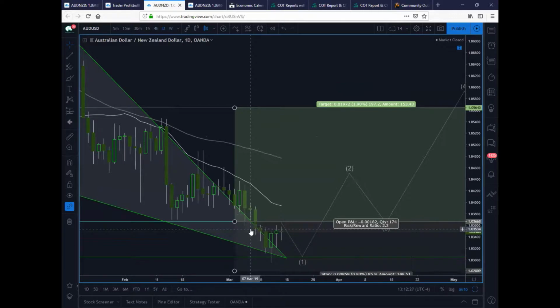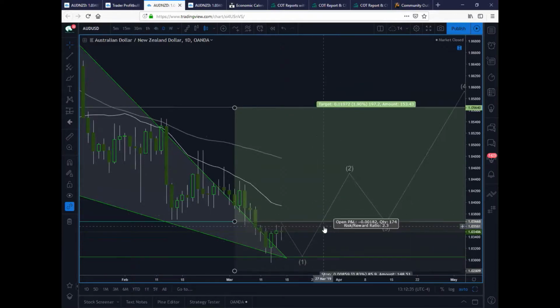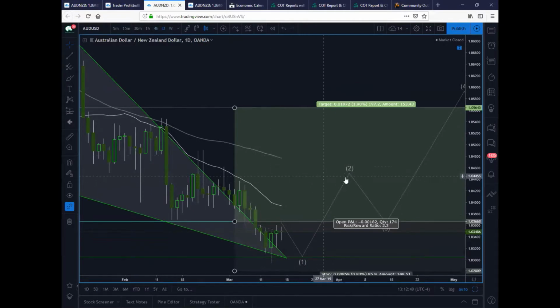But anyway, I do see the market coming to this level, possibly in this range, and then pushing up strongly, creating this first wave up into testing this market level here where we have market structure of rejection. We have a lot of wicks creating noise, so I do see some false breakout action here. Then we're going to have a retest maybe into that second week coming back down.